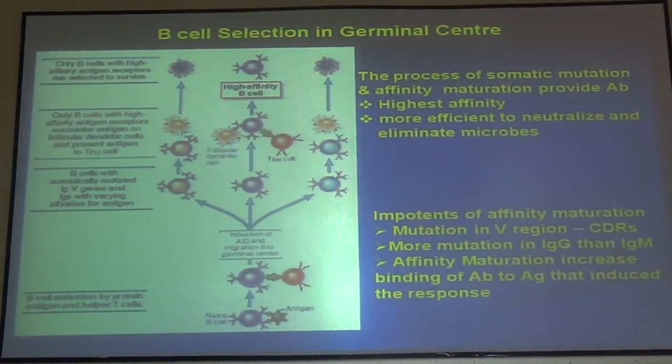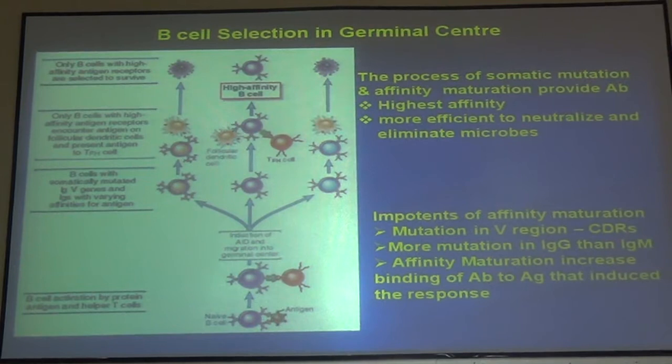So, as I said, those cells that don't express surface immunoglobulin die, and those that have a well-fitted surface immunoglobulin will finally survive, and the rest of the cells, as you can see here, will die. The reason they die is that they cannot get help from the T cells and dendritic cells. So those with a fitted surface immunoglobulin get a signal from these two cells and survive. Some of them go on to produce IgG and become plasma cells, long-lived plasma cells, and some differentiate into memory cells. So now you know how these cells are produced.